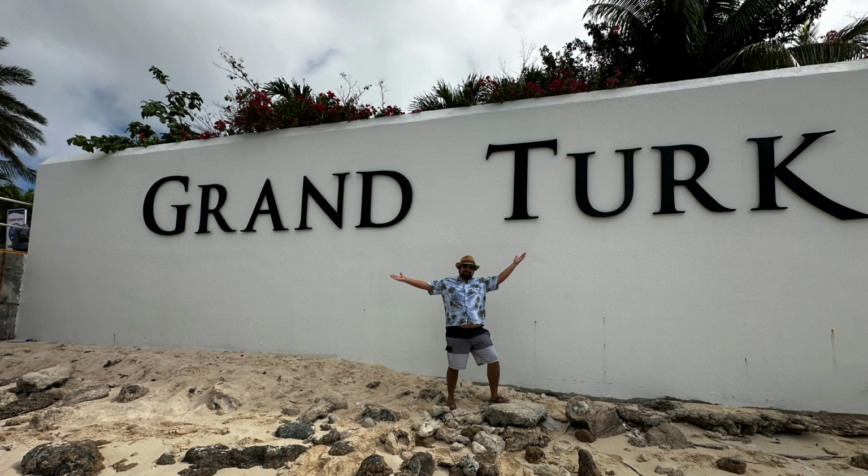Today I'll be reviewing the port of Grand Turk and Caicos and why it's easily one of my favorite ports in the Caribbean. And when I say port review, I'm going over the port itself. I'm not going to go over any additional excursions. While there are many great excursions at this port, you really don't have to go on an excursion to enjoy it. Some ports, when you go to them, you feel like there's nothing to do but to go on an excursion. On this one, you really don't have to. And you still feel like you made a great decision whether you go on an excursion or not.